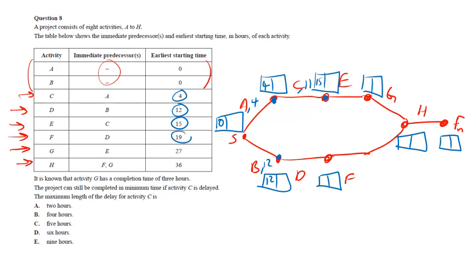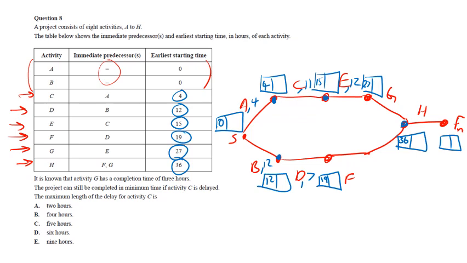Activity F has a start time of 19. So put a little 19 in there. The difference between 12 and 19 for activity D means 7. G has an earliest start time of 27, so we can put a 27 in there. And the 27 and 15 difference between the two boxes that are connecting E, you get a difference of 12. Now it says also that H has an earliest start time of 36, so the beginning of H is 36.